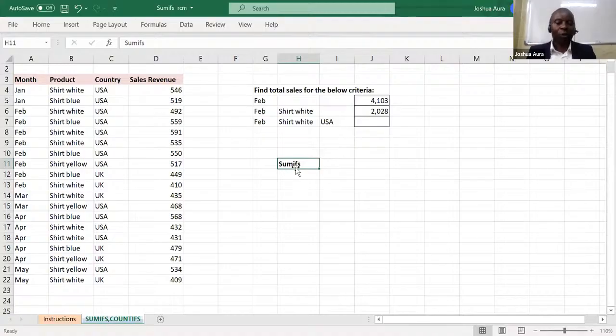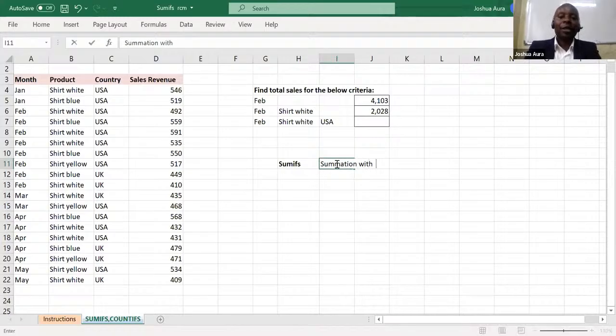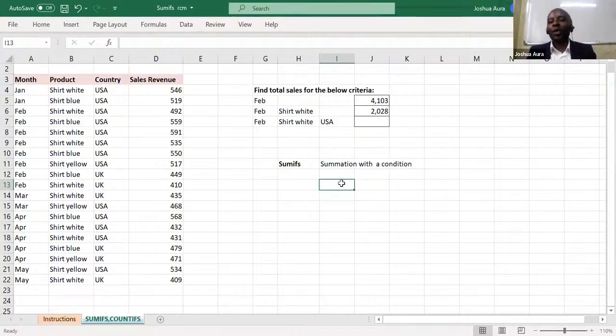A summation with a conditionality. So SUMIFS is basically a summation with a condition. The IF thing is the condition. So a summation with what here? A condition.